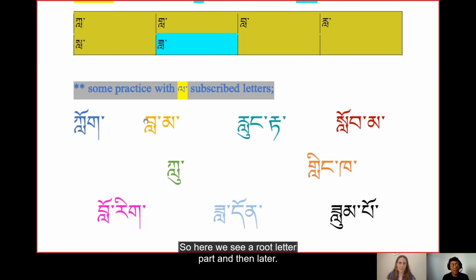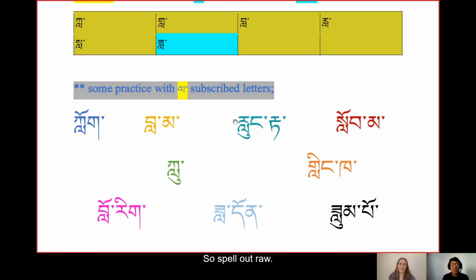Here we see root letter pa and lata: pa, lata, la, and then ma, lama. Lama has two syllables because of this check. Then we have ra and lata, shapchu, and nga. You see only half of the ra, a superscript letter, and then this one is ta.